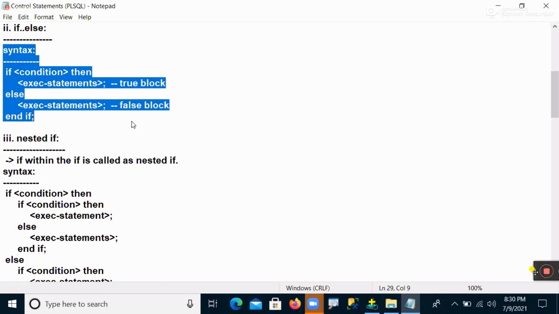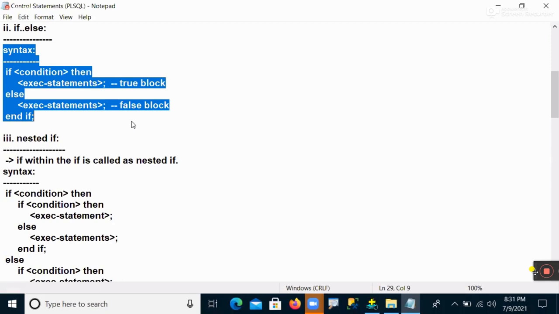Its syntax: if condition is true, then true block statements are executed. If the condition is false, then false block statements are executed. So here we have a chance to display false block information also.